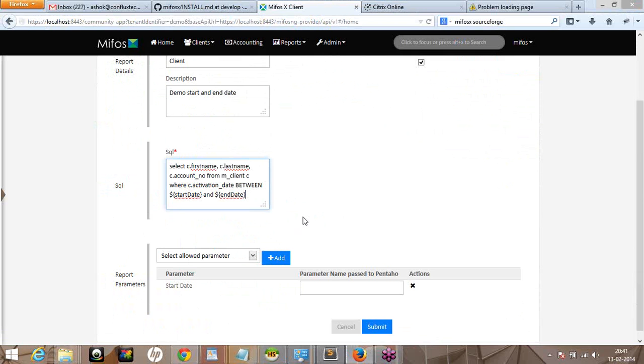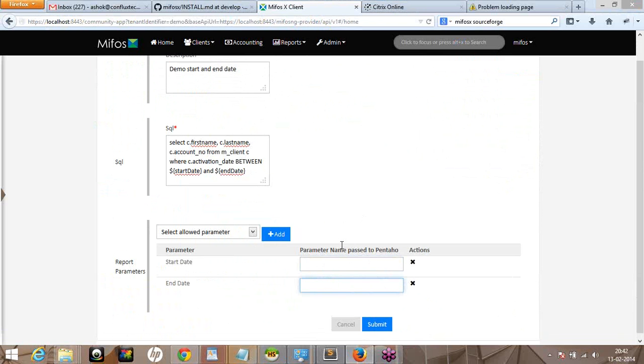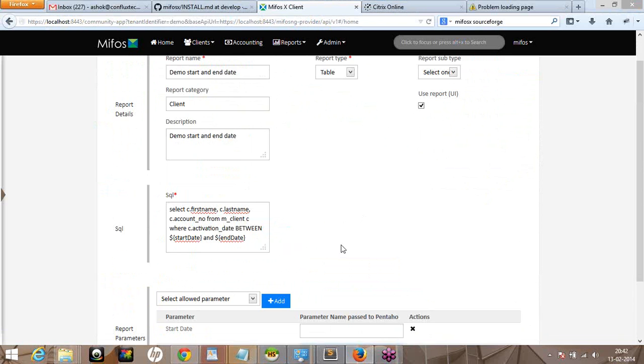If you are using a Pentaho report, you can specify the parameter name which you want to pass to Pentaho, so that you can refer to those parameter names in your Pentaho report to get the data from the UI and filter the records. Right now I'm not going to demonstrate Pentaho, so I will just keep it blank. Let me see, is there anything missing? Okay, end date. Let me add this.